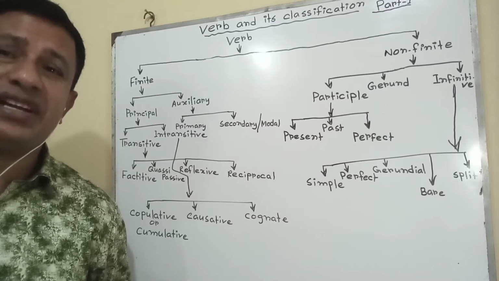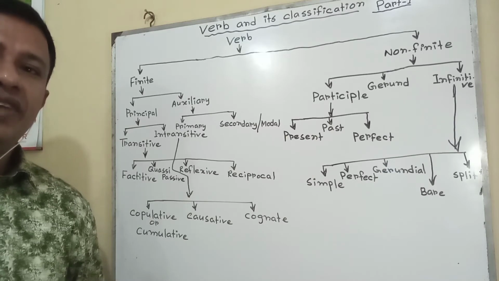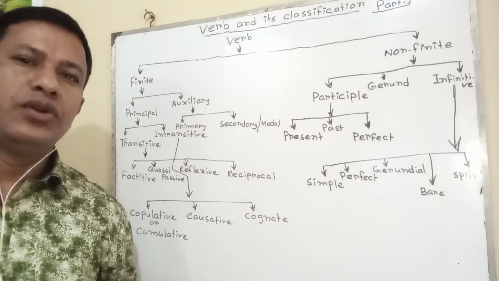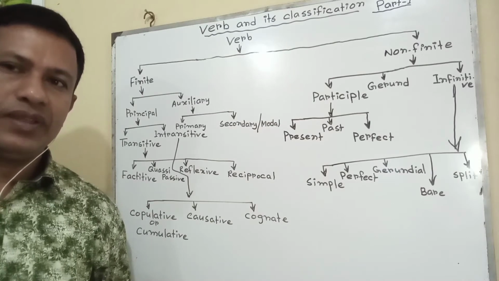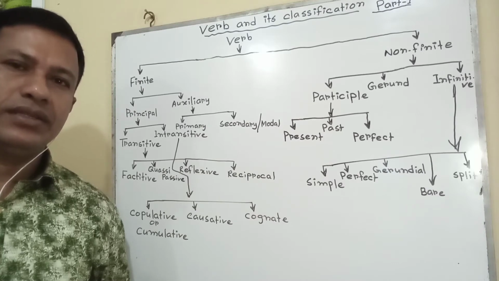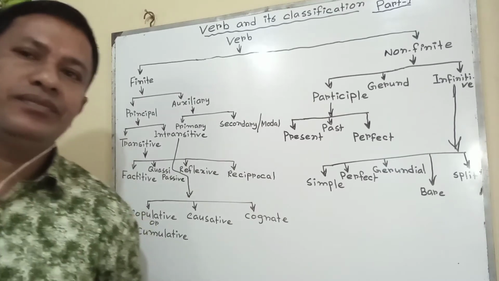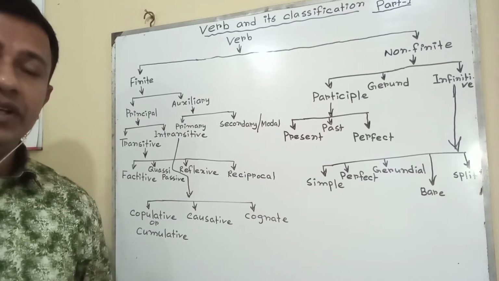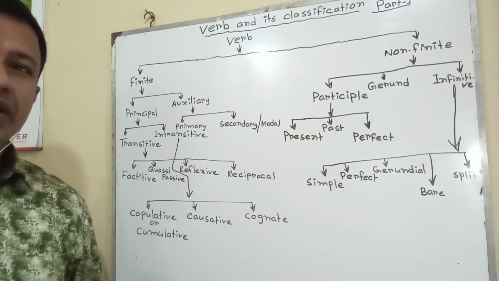Five words are mostly used as factitive verbs: select, elect, nominate, choose, make. If I give an example: I selected him chairman. I selected him. There is the object him. But if I don't use any word or complement here, such as chairman, the verb cannot make the sentence meaningful.